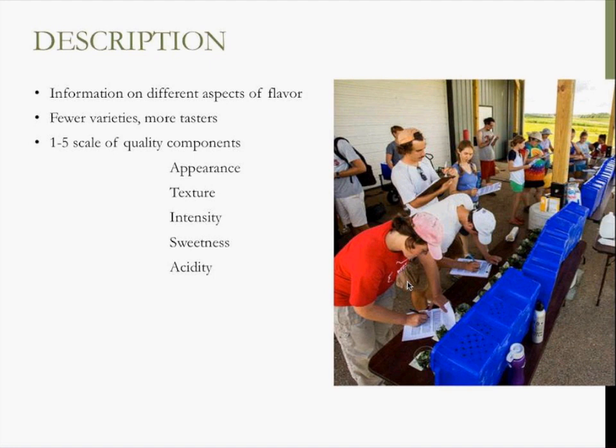So for hot peppers, we have a spiciness rating. For brassicas, we have a bitterness rating. For beets, we have earthiness. So you can add specific ones depending on what crop you're focused on. Sweetness and acidity usually are important for most of the fruits and vegetables that we work with, and intensity tends to be correlated with preference for most crops, although sometimes like summer kale, if it's really intense and bitter, people don't like it.